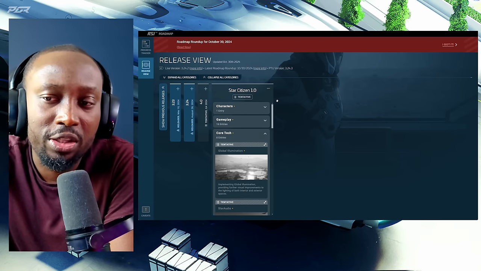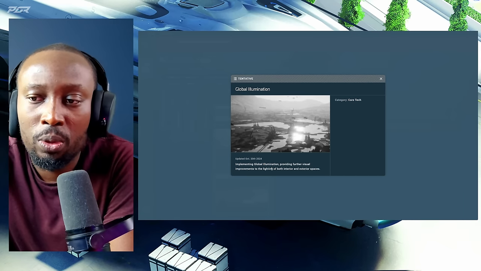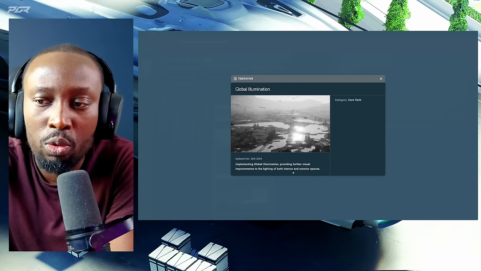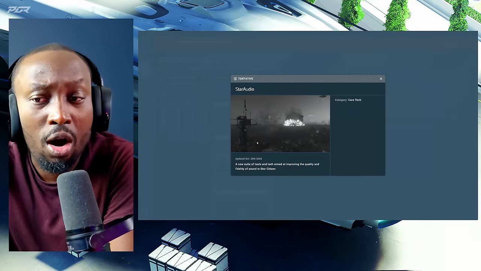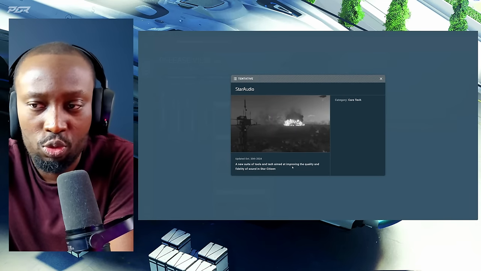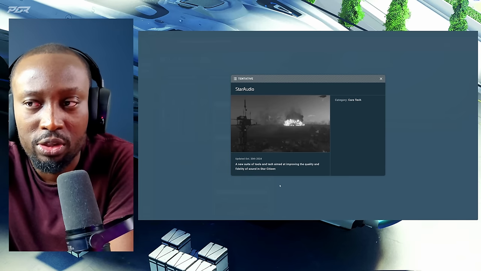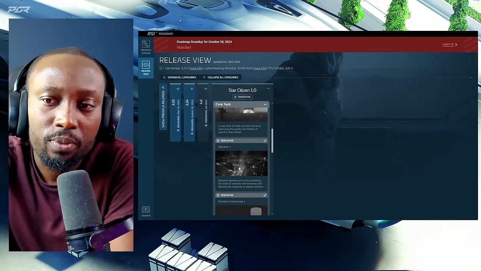So now under core tech here, they are adding global illumination. It says implementing global illumination, providing further visual improvements to the lighting of both interior and exterior spaces. That's nice. Star audio, what is this? A new suite of tools and tech aimed at improving the quality and fidelity of sound in Star Citizen. I'm really curious to see what this is going to be about.